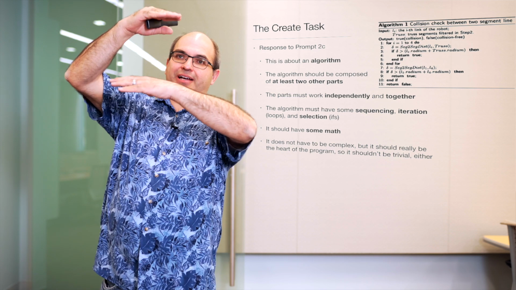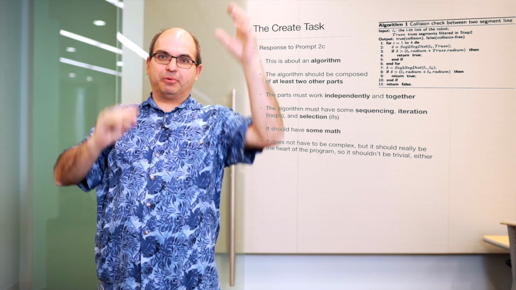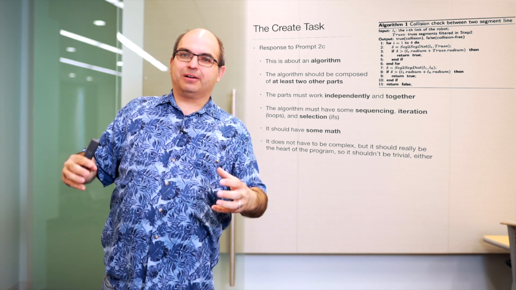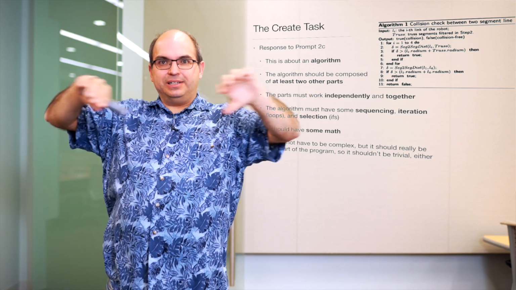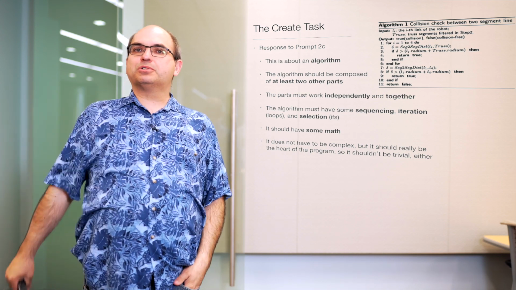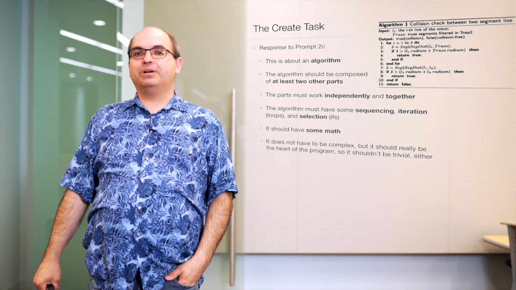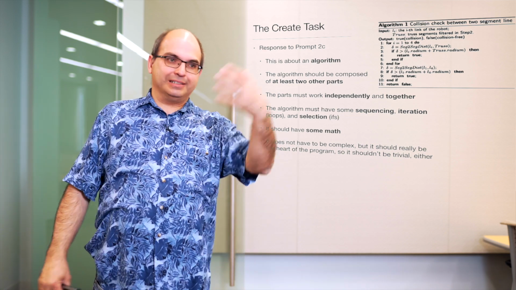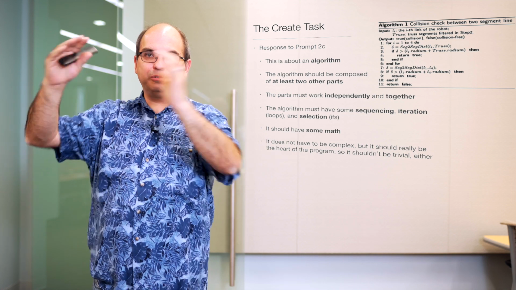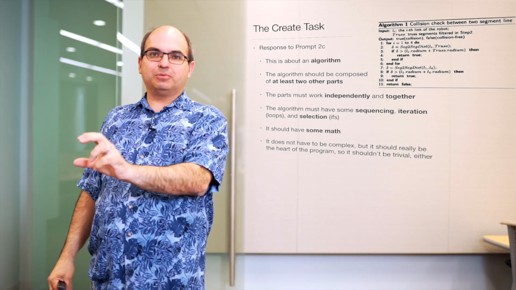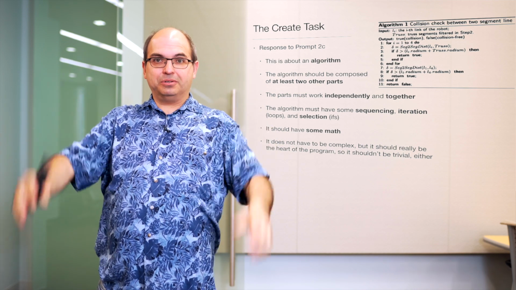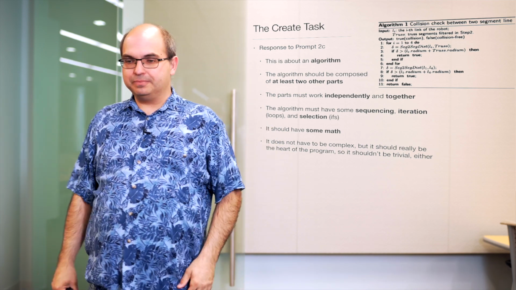If the whole thing is just like this and you can't break it into smaller parts that make sense, it's probably too small to be a big enough algorithm, okay? So they do want to see that it's kind of split into at least 2 parts, okay? The parts must work independently, right? So you must be able to describe each part. It's not like this is the first half and this is the second half, right? They must be able to work independently. You should be able to describe exactly what each one of them does. And then you need to say how they combine to do your new result, your algorithm, okay?